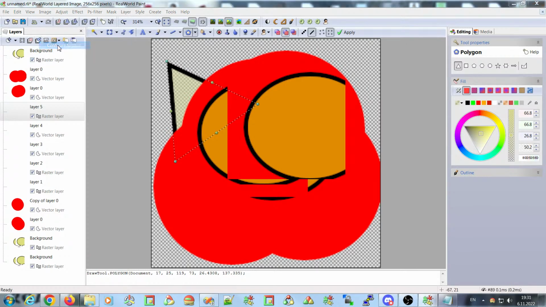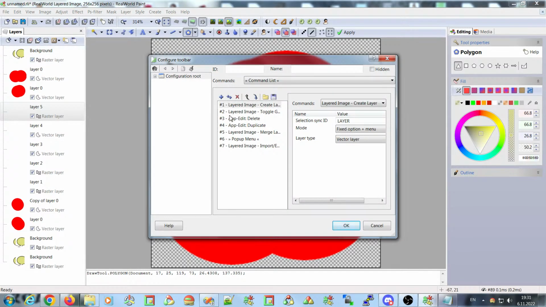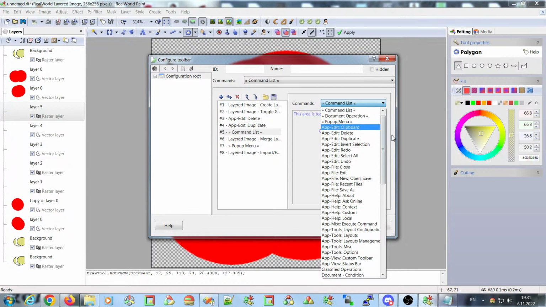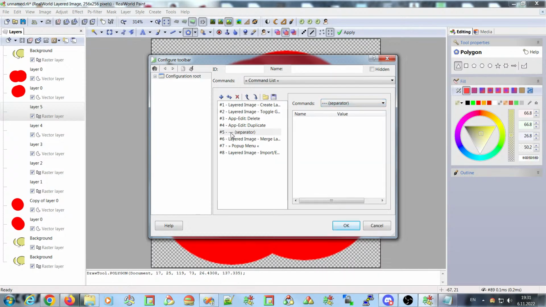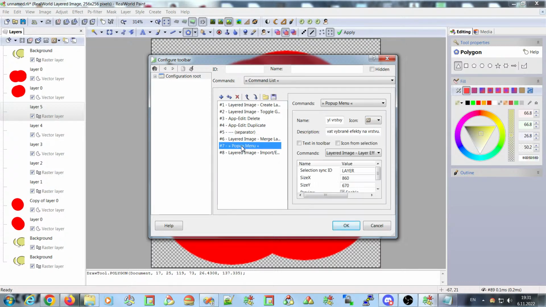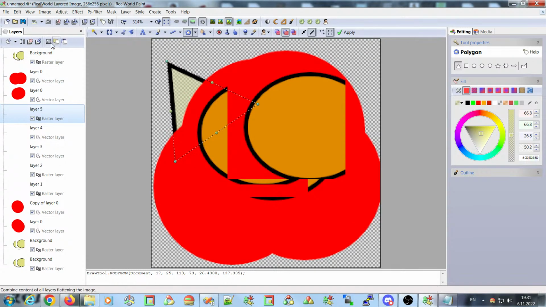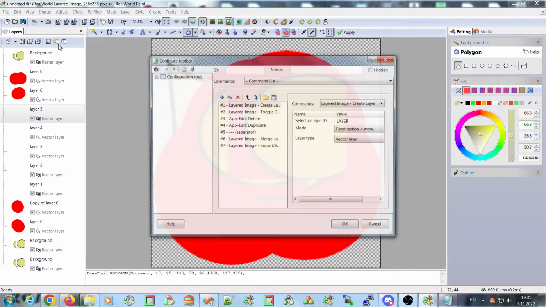So we can continue. Maybe we want to have a separator here in the toolbar, so you can add a command and change it to separator. Maybe you want to remove this button that previously controlled the layer styles that is not used.